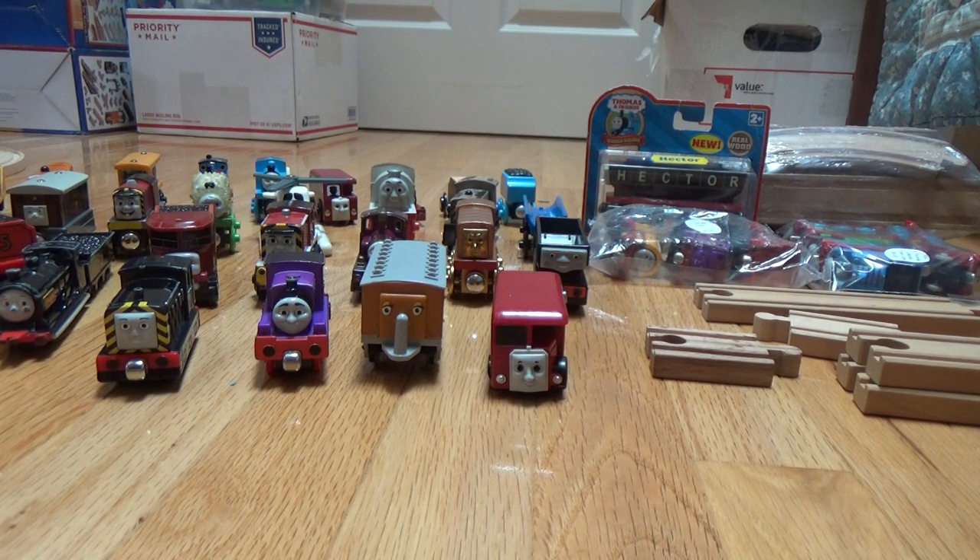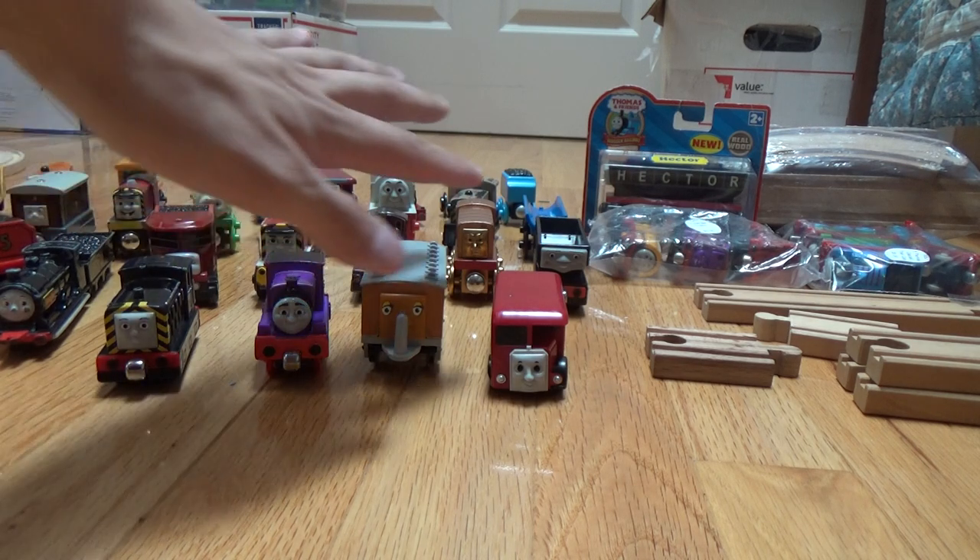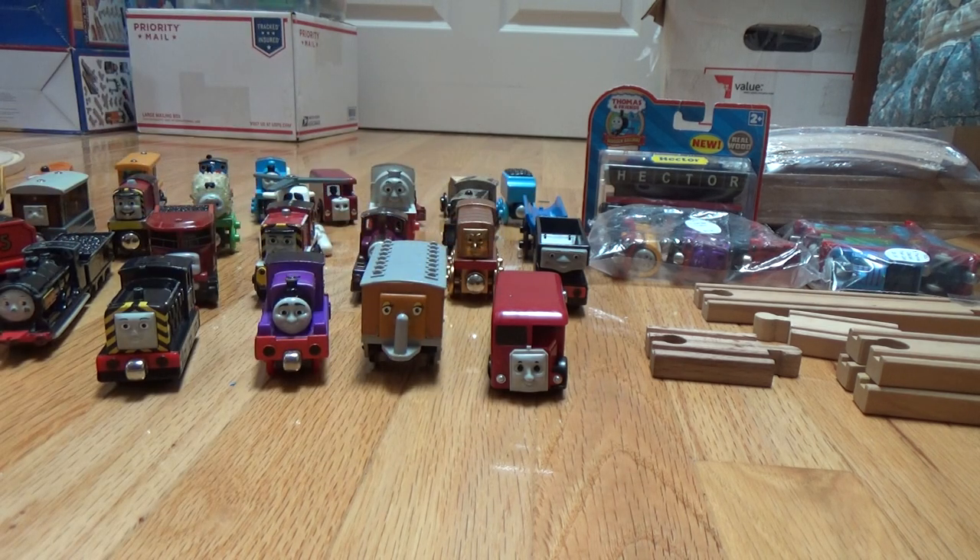The other day I went to a flea market, and this guy was just selling toys in a bin. I always look through 50-cent bins and stuff like that, looking for anything Thomas — if it's wooden, for my episodes, just the hurdles, anything like that. I was lucky and pulled out a lot of stuff. A lot of the loose pieces were out of the bin, and the rest were other Thomas Wooden Railway items I purchased from other dealers.